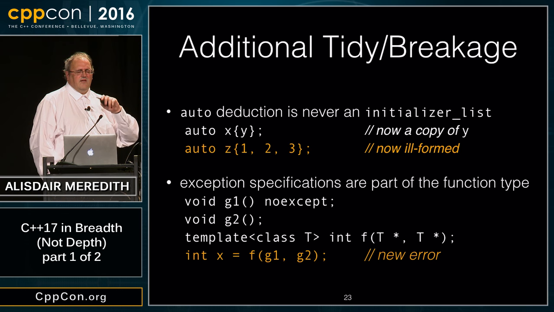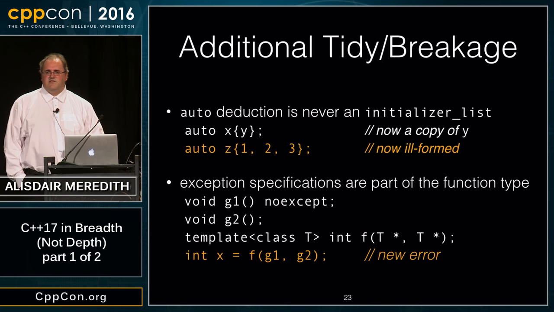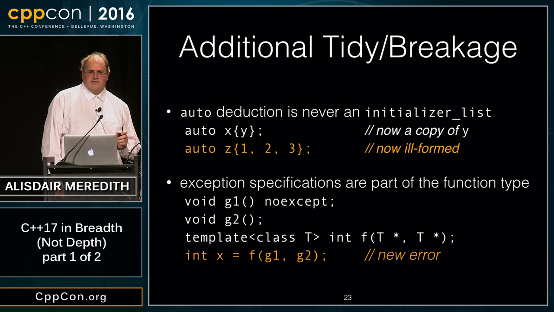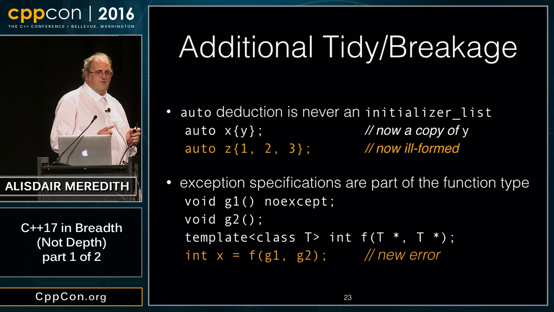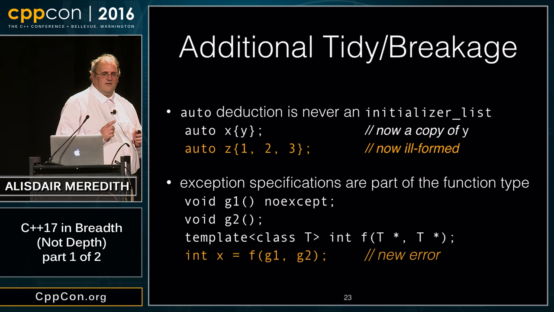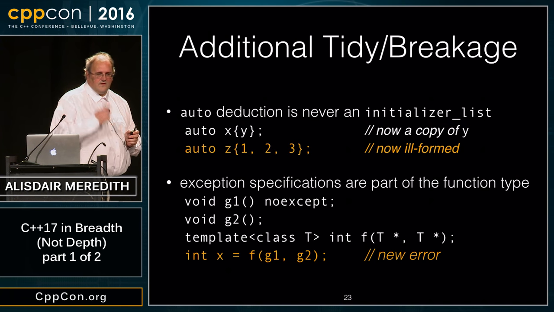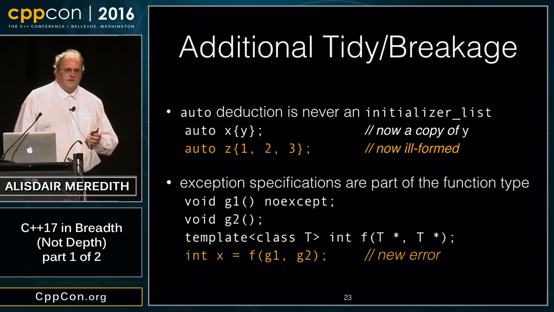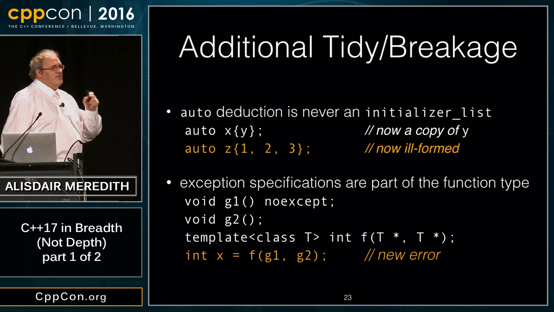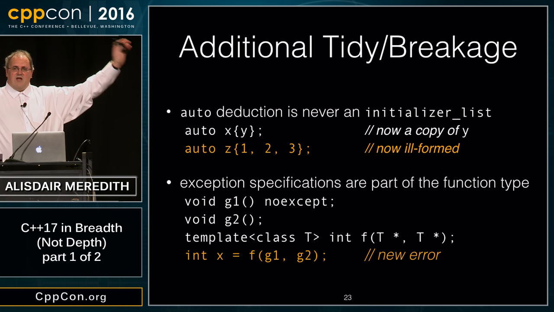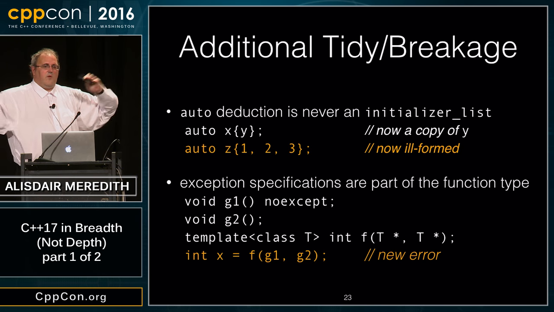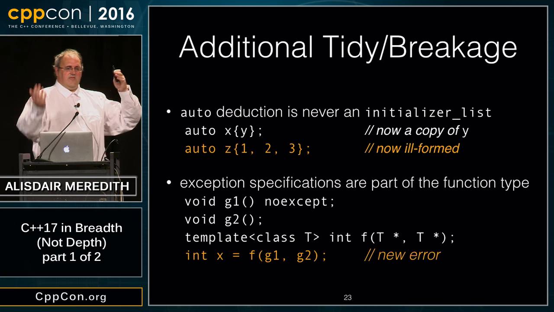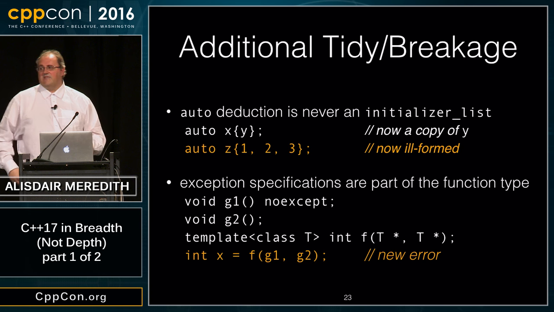The old deprecated dynamic exception specifications do not enter the type system, but we didn't manage quite yet to take them out of the standard. I saw a hand going up at the front here. Okay, so the question is, does the signature include the whole expression of the noexcept? No, the noexcept expression has to be evaluated at compile time to true or false, and it's simply the true or false nature that enters the type system.